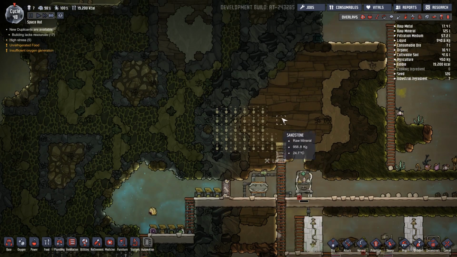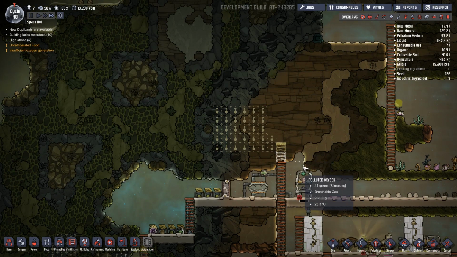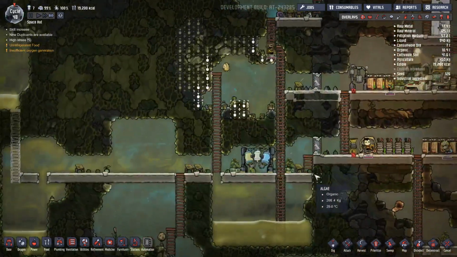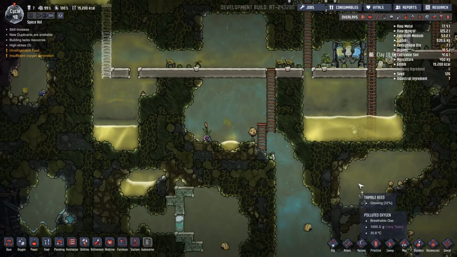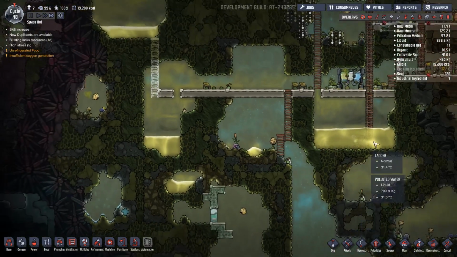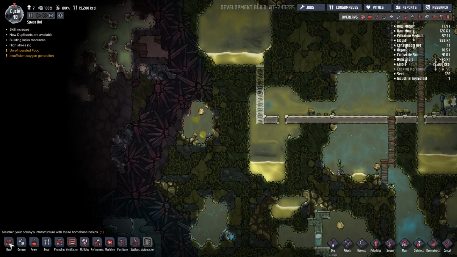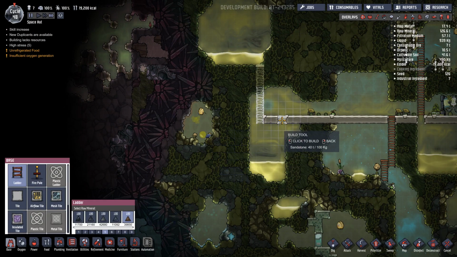My plan is to run this ladder up and just make little rooms leading off of it. Yeah, because we have water, but we're not pumping it into the system fast enough, so we need to be doing that.